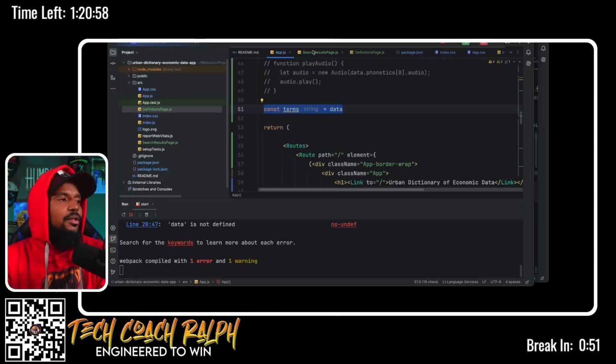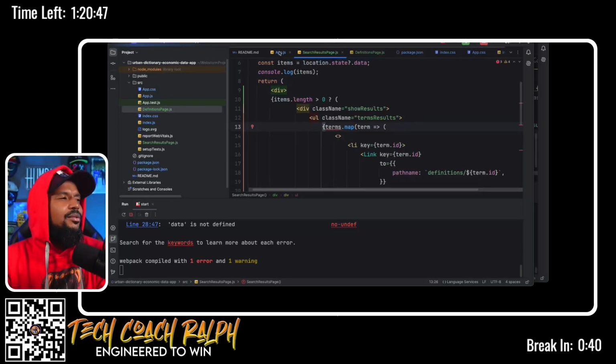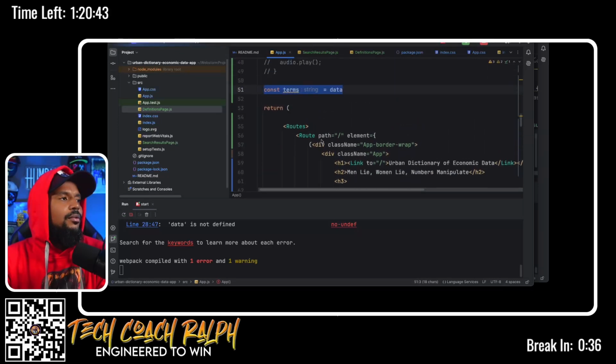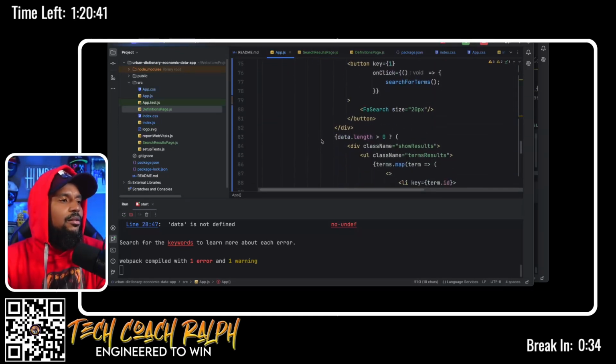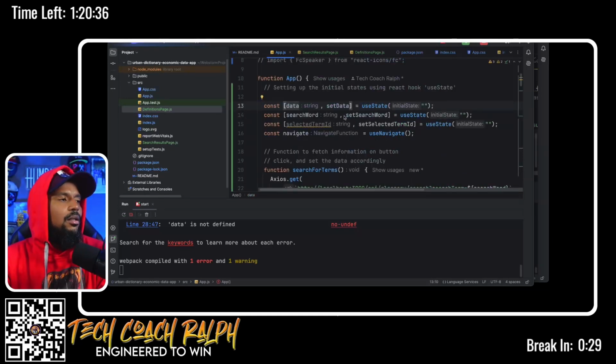So if we're just turning terms into data, why do we do it that way? For the data, we just have data. Okay.